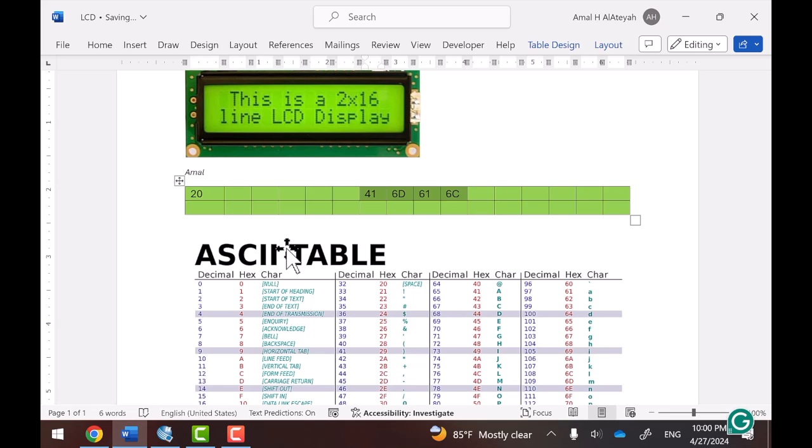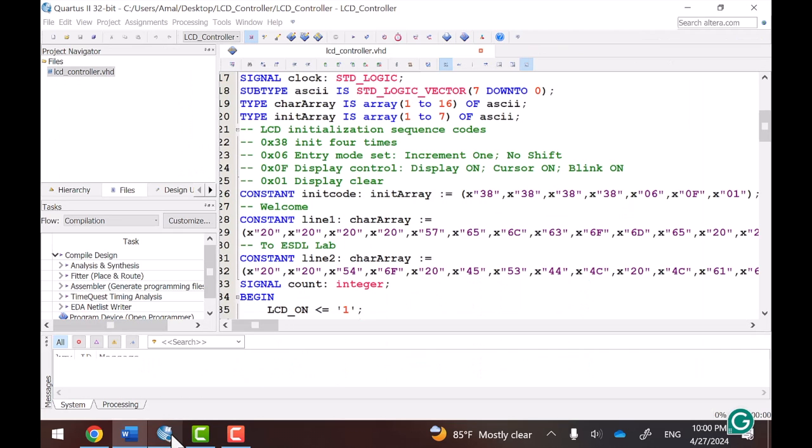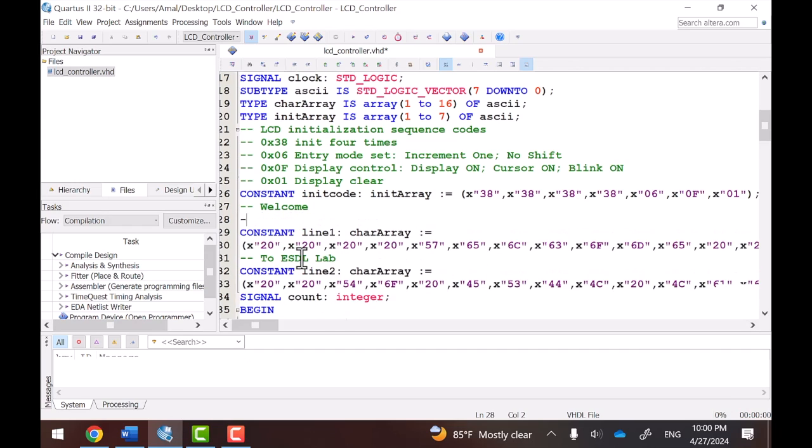Now I will be copying these values, and remember that the space is 20 in hexadecimal. I will paste the values in my Quartus project as a comment to use them for line 1.